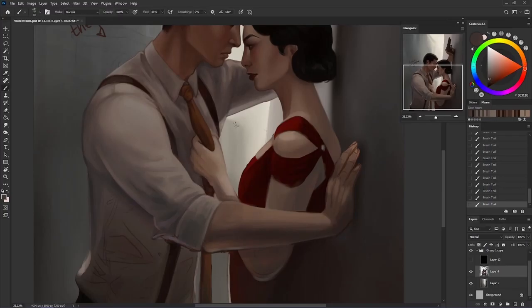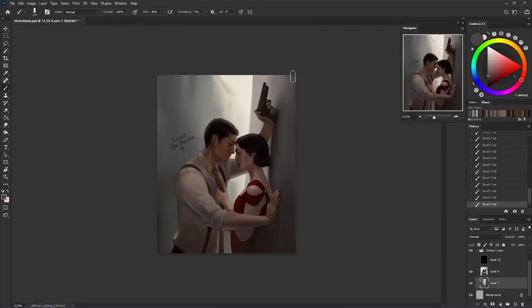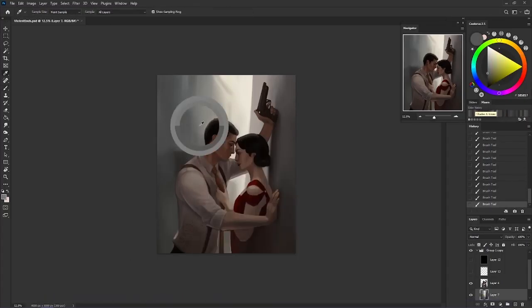With this piece, there's really not a whole lot of fancy process. Not that there's ever much fanciness to my process, but this one was pretty streamlined in terms of just painting and vibing.